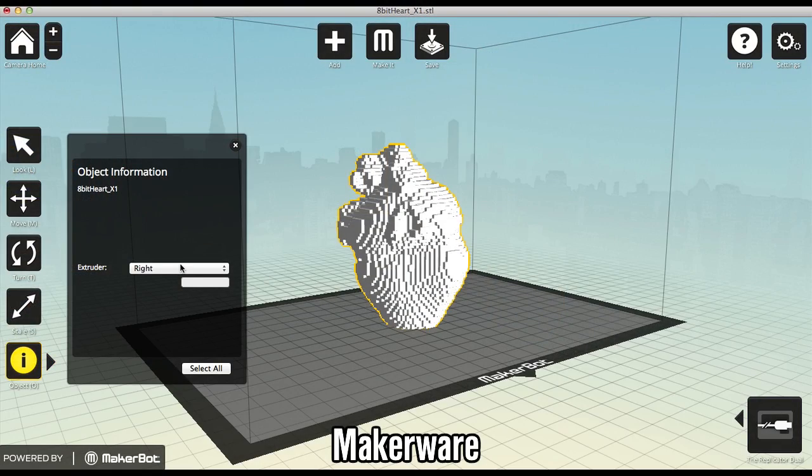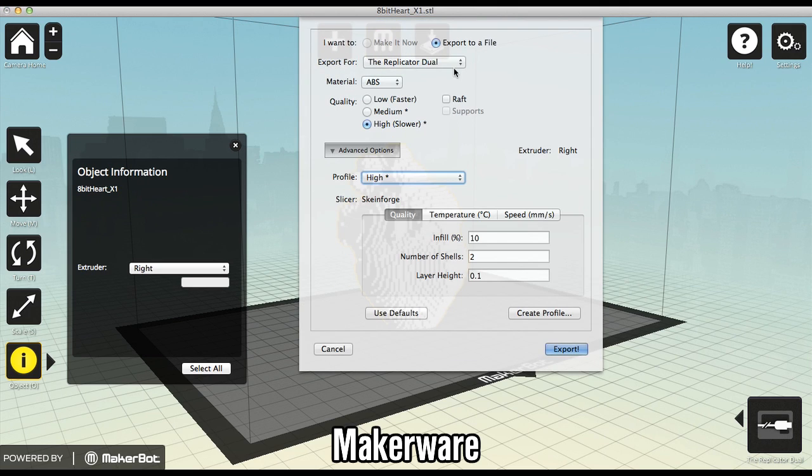Okay, so you have an STL file. You run it through a slicer. And these are free tools that you can download. Some are free, some are paid for. There's MakerWare, which is MakerBot's own. It's very simple and easy to use, but not particularly powerful.